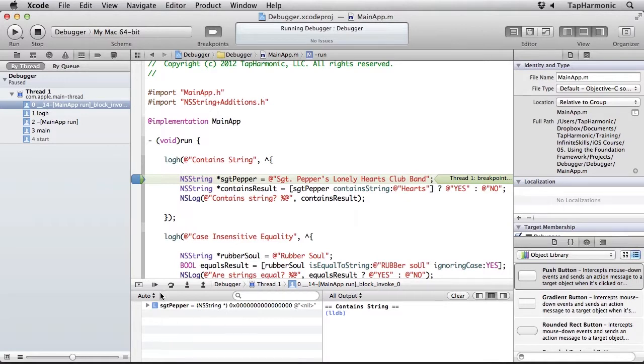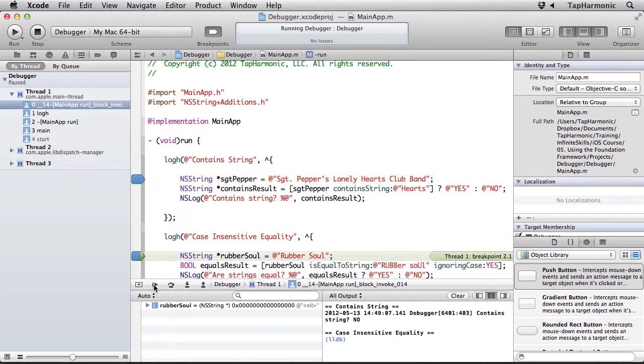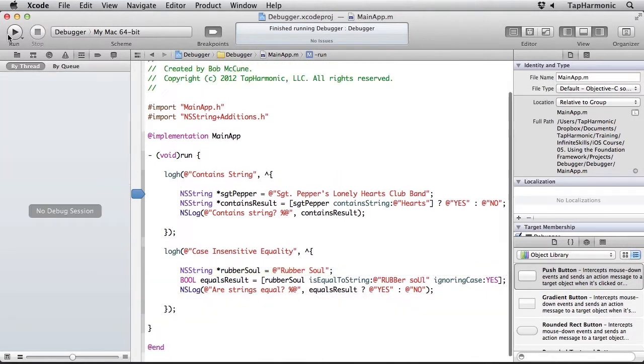Now, above the variables view, there's a debugger bar. So there's a continue button. So if I've got multiple breakpoints, for instance, I'll drop another breakpoint here. And if I hit continue, it's just going to skip over to the next breakpoint. Turn that one off, and I'll rerun the application again.